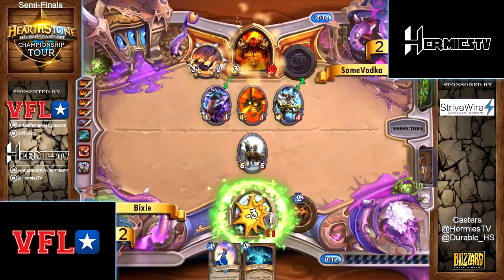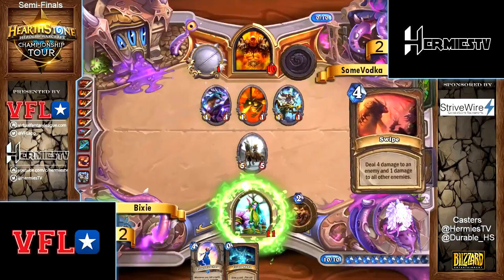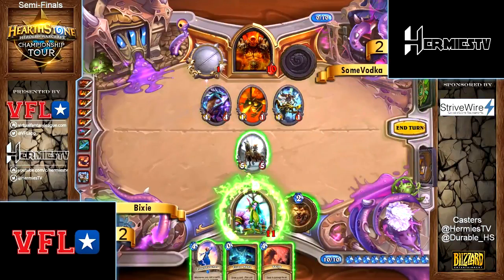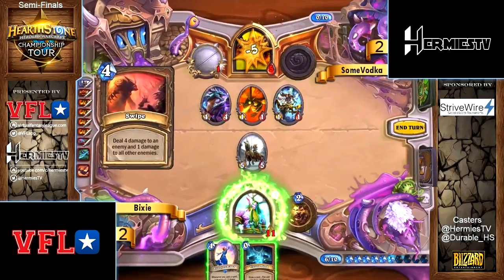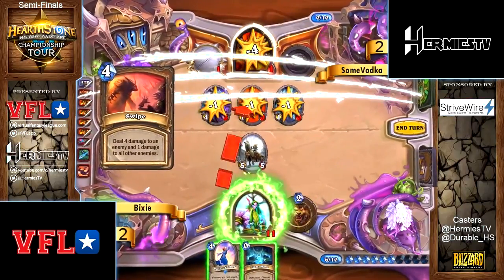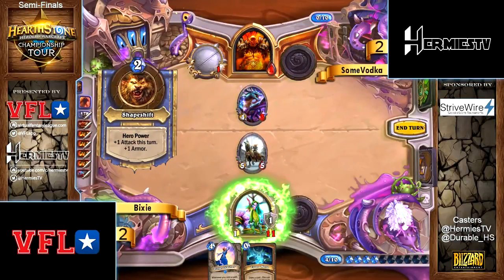So, what instantly loses him the game? Swipe. Yeah, easy, off the top. Oi, Swipe. Oh. I guess Feral Rage is a possibility, but I don't think he plays that, so it would be Raven Island to Feral Rage. Yeah. Well played.